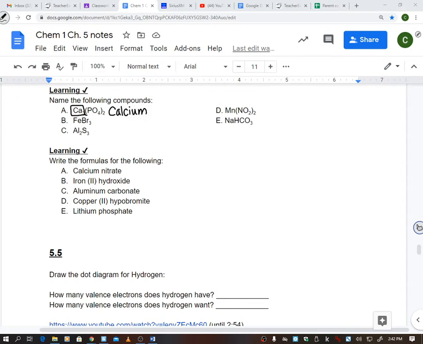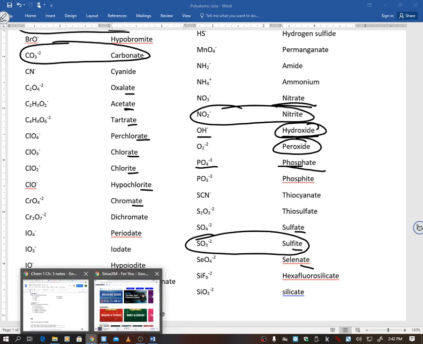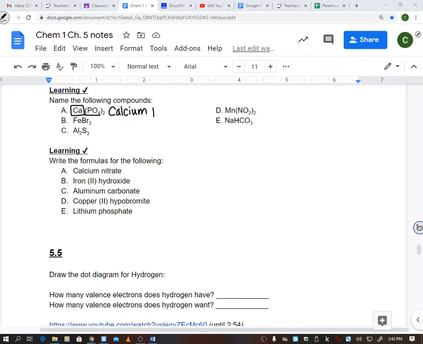Now I have another capital, so this tells me that this is something new. Now PO4, if you look on this sheet, is phosphate right here. So it's just calcium phosphate. The kicker here is that I know off the top of my head which ones I don't know the charges for. This is something that kids will struggle with, and it takes a little bit and just takes some practice, which, like I said, you'll get plenty of.